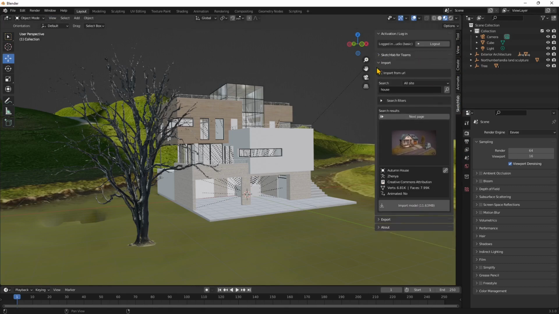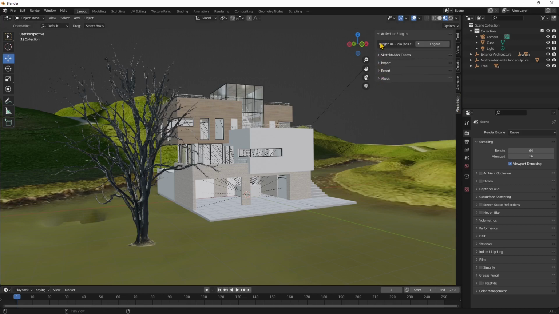Now how does it work? Let's close everything here. Now the first thing, you need to log in. So you can see I've already logged in right now. So if you don't have an account, you should go into the website, create an account real fast and real easy, and then get back here and click here and insert your username, which will be your email, and your password, and that's it. Just click login and you are in.